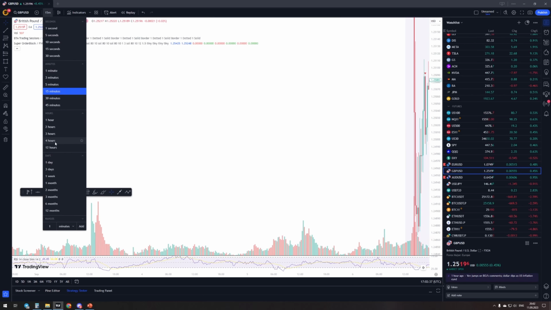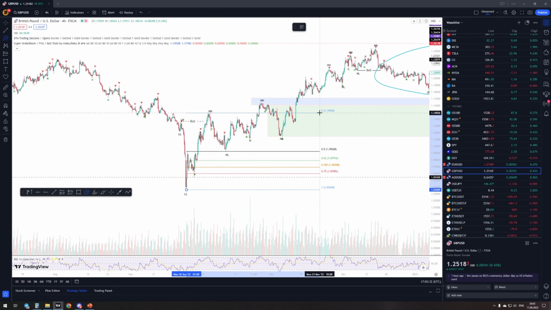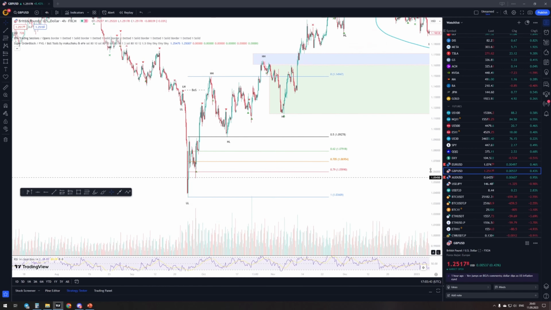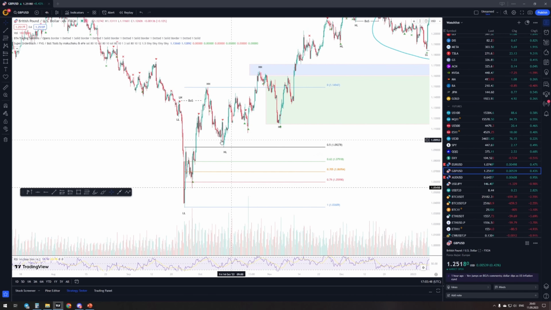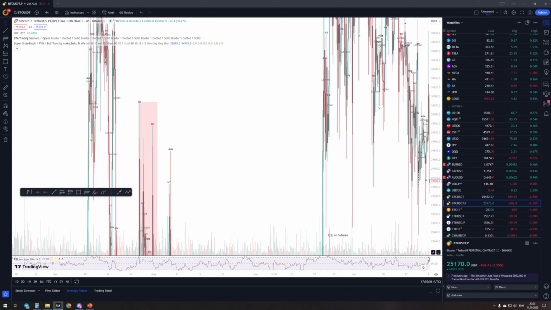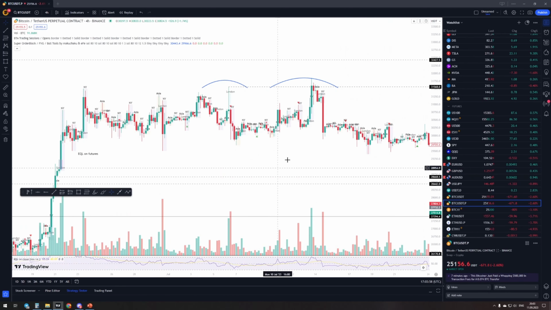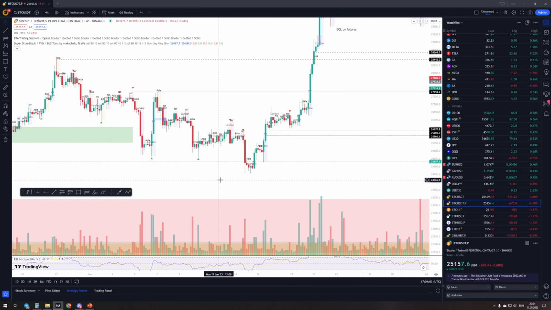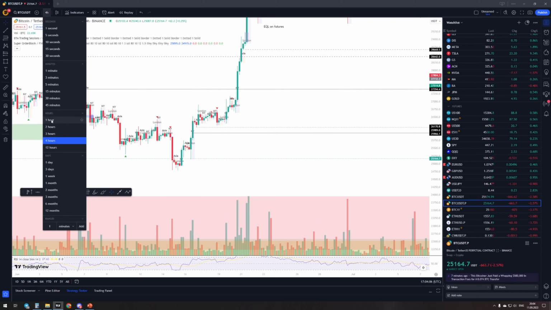Let me see, we're going to the 4 hours. Yeah, from lower low to higher high. I was right. Price just touched the equilibrium 0.5 zone, and we went higher. As you can see, sometimes we can test the 0.5 zone, but if we have an aggressive movement, for example, like on BTC, price can just completely ignore the discount market, but usually it played out perfectly.